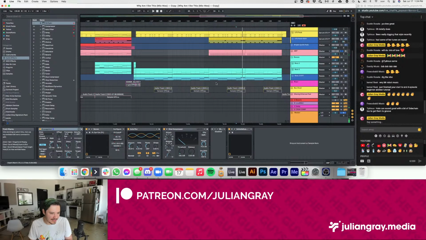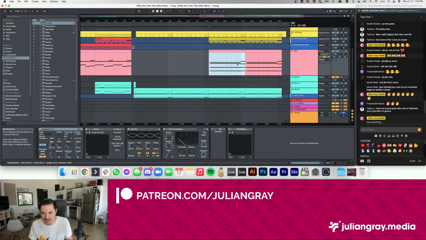That arp is delayed by a slight amount. I think it's because you have it on a free tempo, but you can't do a triplet, so I guess that's why. What I would do is print this to MIDI and then consolidate it, or quantize it, because that is not right. That is not on beat. Definitely make sure you get that right.